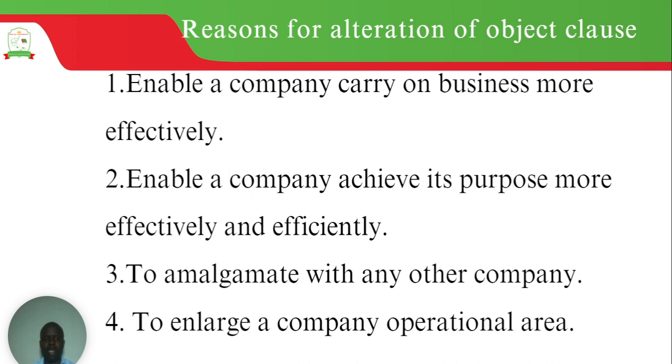When two companies are coming together to become one, we need to review because now we are coming together. Maybe we want to improve our efficiency. We need to review what the objectives were of each of these companies, and what it is that we can do. And lastly is to enlarge a company's operational area.